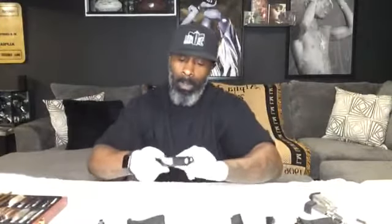So even if you haven't shot it, even if you break it down once a month or once every other month, basically just to oil it down, you will see a little bit of dirt just from having it sitting up. Any of my firearms that I haven't shot in a while, I usually try to break down at least once a month just to oil them, wipe them off, and get any dirt out. Even though I have my firearms in my safe, I'll break them down. It's really just a habit.